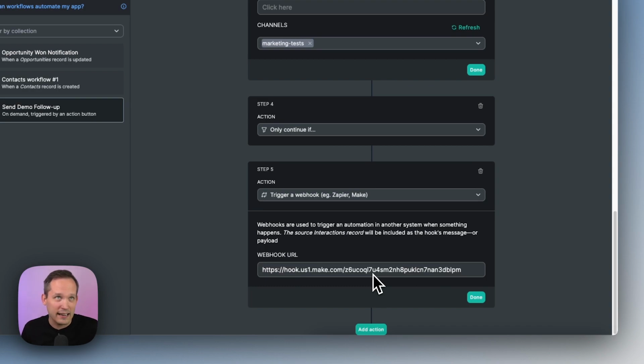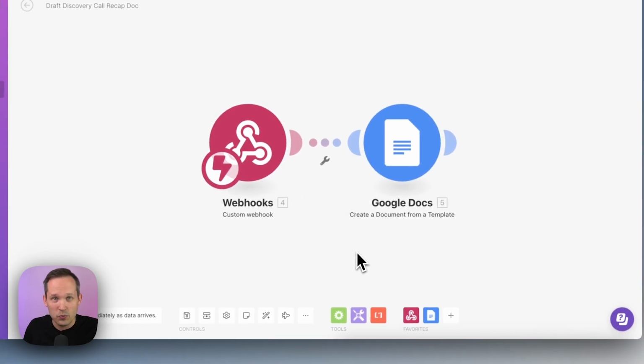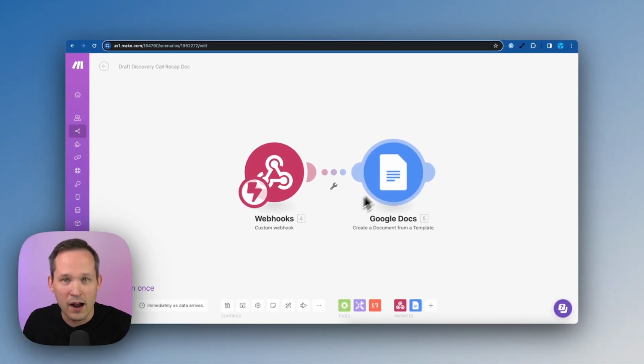So essentially you're saying, hey, I've got some kind of trigger in Noloco, I've got this data, and now I want to send some of that information over to Make or Zapier. So we could say, hey, take that information we had in the previous step, and from that, we want to create a new Google Doc, and we can open this up in Google Drive. So that's something that you couldn't do natively purely with Noloco. That's where it's a perfect use case to use Make or Zapier with it.